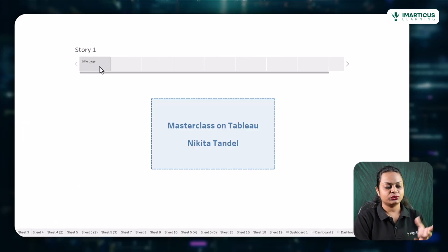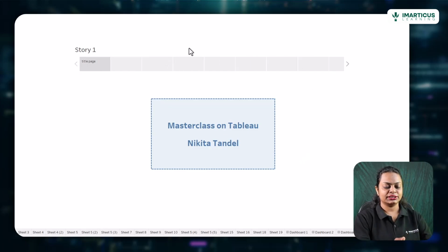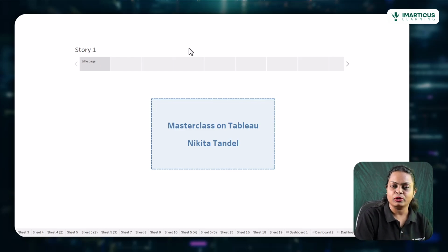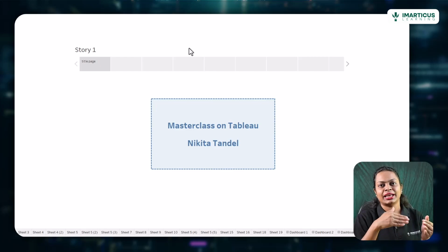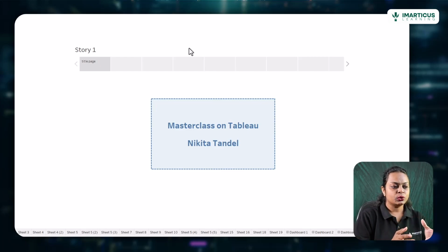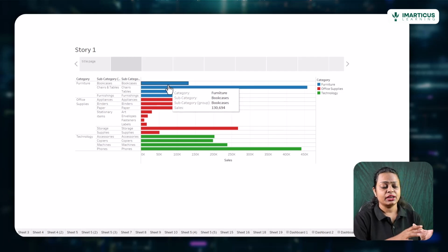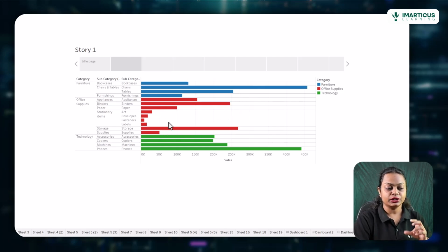So go to the very first page, which is the title page, and this is the look and feel that you will get. Of course, this is based on the resolution of my laptop screen, but we can try adjusting this with respect to the projector screen, so that it is clearly visible on the projector as well as matching the resolution so that it looks like a full screen mode. Once you are here, all you need to do is use the arrow buttons on your keyboard to navigate to the next slide, and you can walk through the entire slideshow. Now if you see, when I am on a particular slide and I hover over this graph, you see the tooltip information, right?